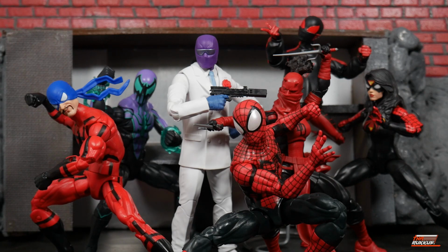The design is great. I love the head sculpt with the purple mask and the visors. It's pretty cool. We got the rose. Out of everybody here, he came with the most accessories, with 2 weapons, a set of hands, and the rose. So that doesn't seem like a lot, but in this day and age with Marvel Legends, that is a handful, which is unfortunate to say, but it is what it is.